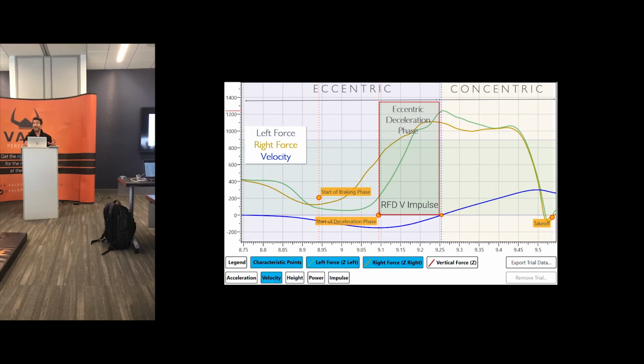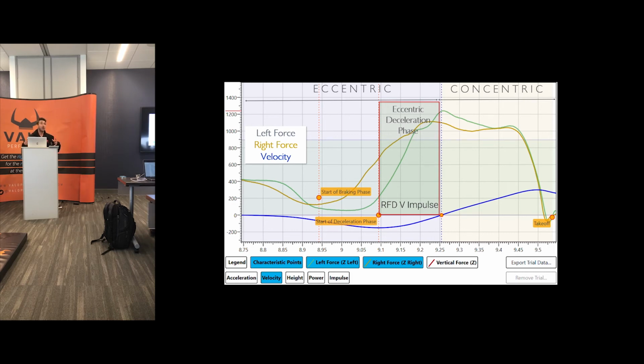It's occupying less area, which is essentially what impulse is, the area under the curve. But then if you look at the steepness of the curve, it's this one that is steeper. So this is why you can have a D-cell RFD that's higher on this side, but an overall D-cell impulse that is higher on the other side. That's what comes out statistically, but that's a kind of visual of that. And so it's not as counterintuitive as you might think.